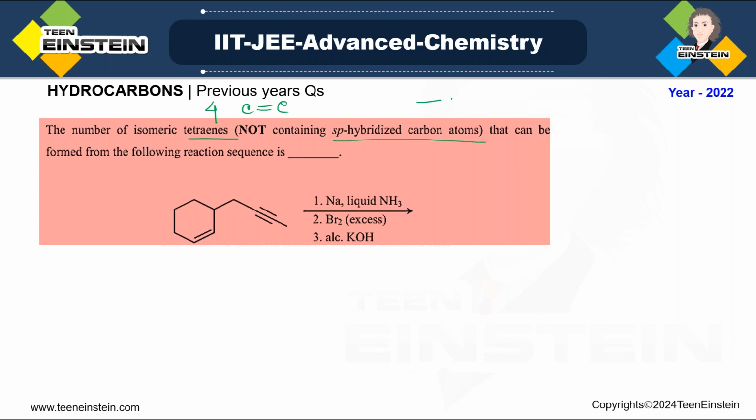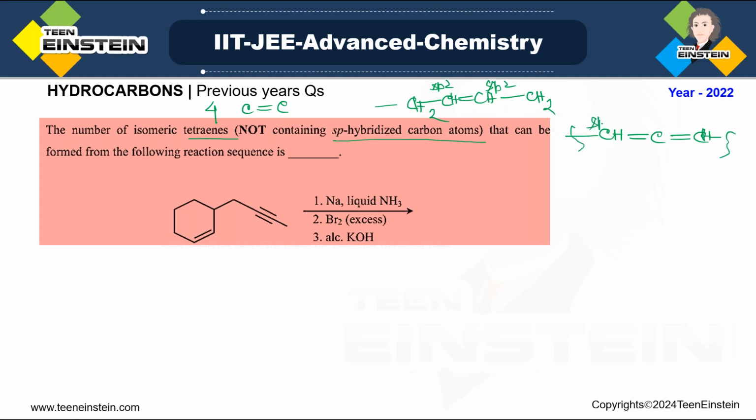Suppose you have a C=C double bond like this, CH, CH. In this case, it is sp2, right? Because on both sides you have some sp3. So this is sp2. But another possibility is also there. Suppose I am writing CH=C, then another C=C double bond. Now, further substitution may be on this side or this side.